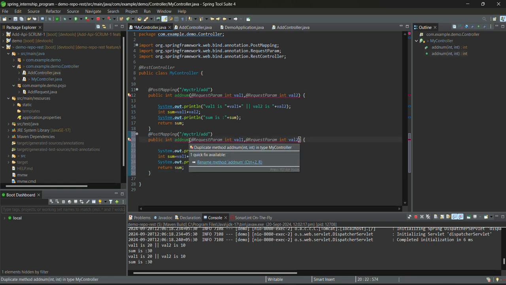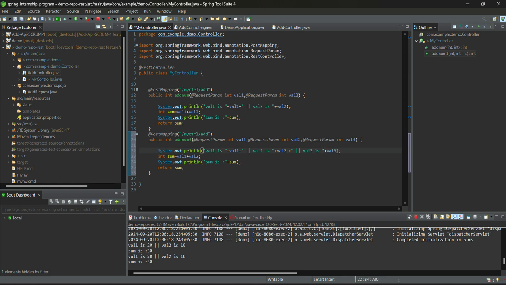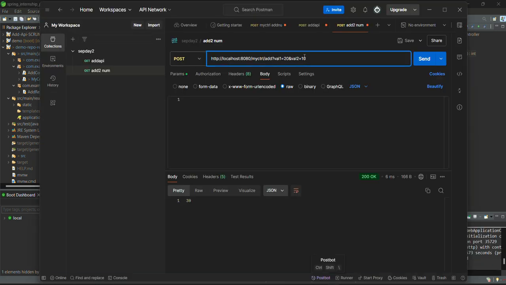Add num3, in which you can add three values. @RequestParam int val3, plus val3 is val3, and leave it. If we call this, firstly save it.